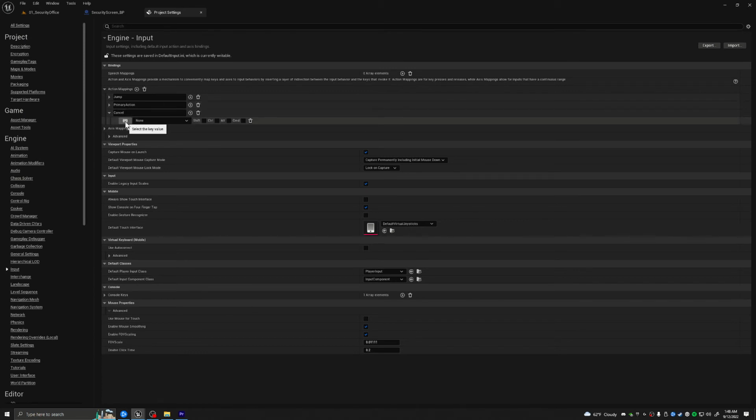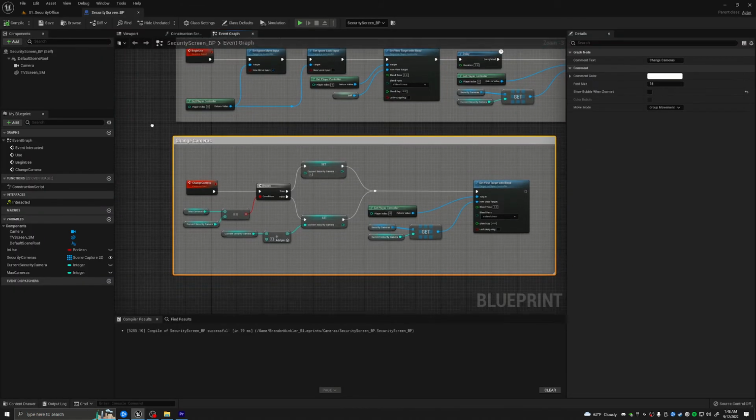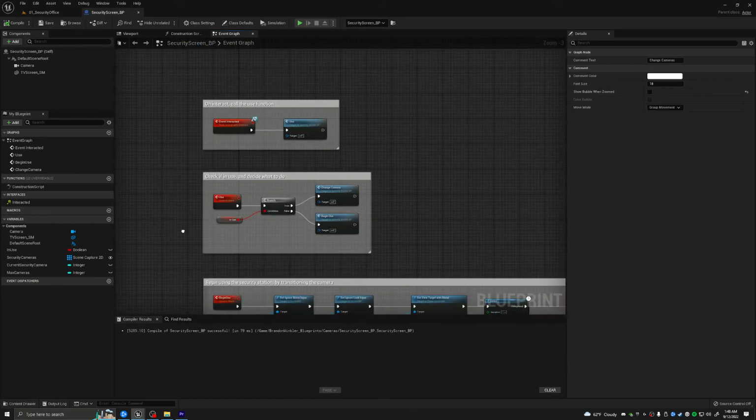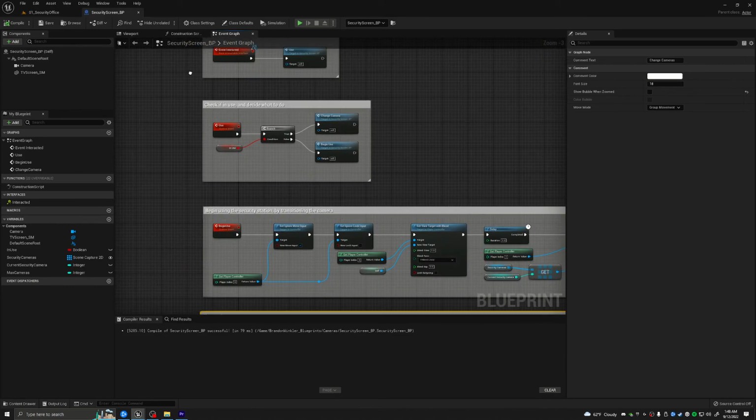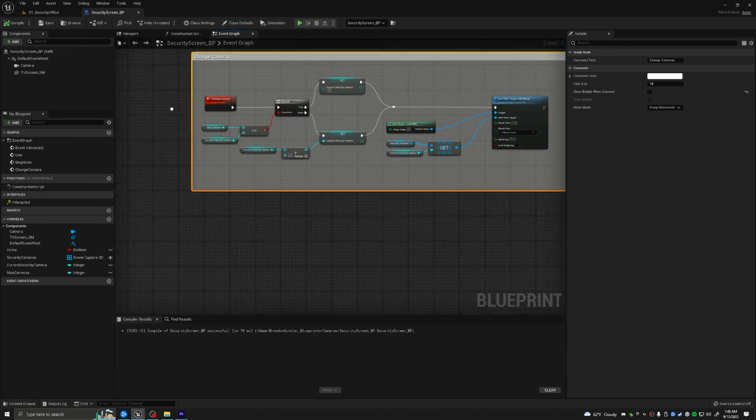Then I'm going to click on this little keyboard here, and I'm going to right click, so that it sets up as right mouse button. If you don't want it to be the right mouse button, it doesn't have to be, but that's what we're going to be using here in the tutorial. Okay. So now we need to check and see what happens whenever they right click.